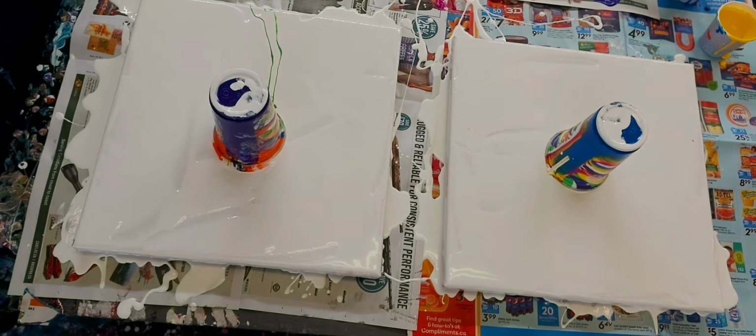I like these layers here, so let's try to get something happening on this. It's kind of neat. Great, I just dripped all on top of it. You know what? I think I may redo it.